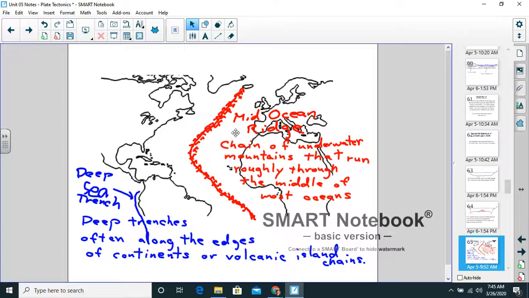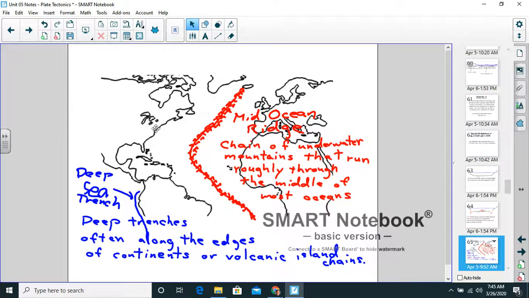So basically, I realize that this is a handwritten one. It's maybe a little bit hard to read. If you take a look in the background here, I have a map. And there's North America, United States. Here's South America. Here's Africa. Up here is Europe. Okay. And so by mapping the floor of the ocean, we see that basically kind of coming down the middle of the Atlantic, there's an underwater mountain chain.